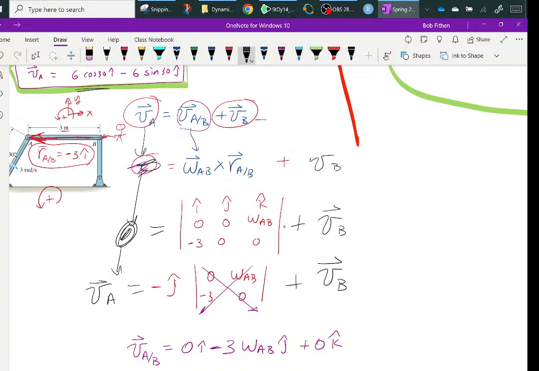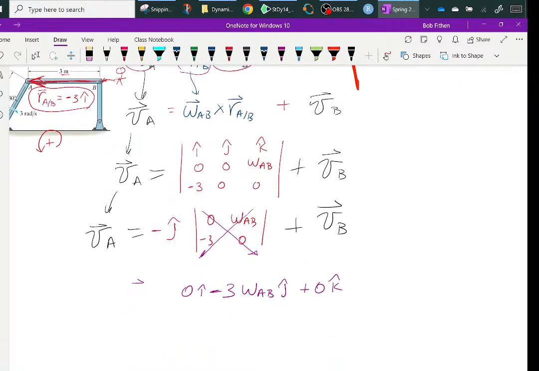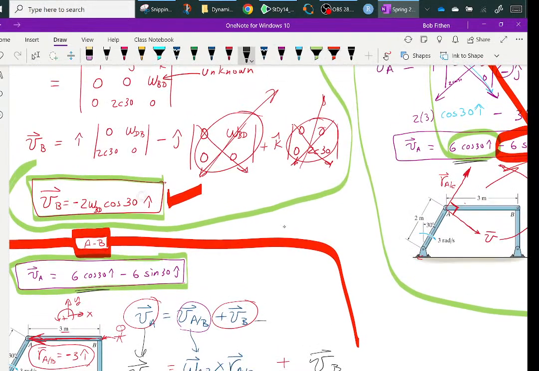Here's velocity of B. Here's velocity of A. So I'm just copying these terms down and not filling them out until now I'm here. And actually I don't need to copy this term and that term. I just want to make things fairly simple. So let me go find velocity of B. Velocity of B is this. Now here's the beauty.